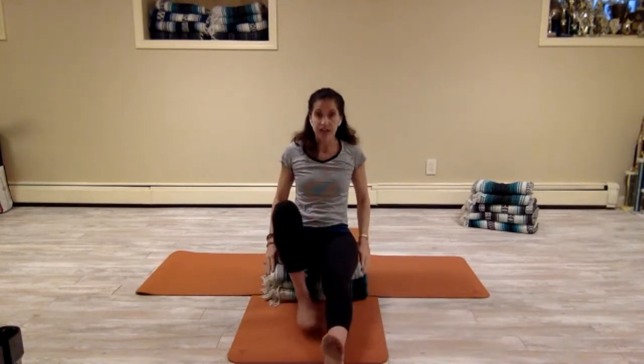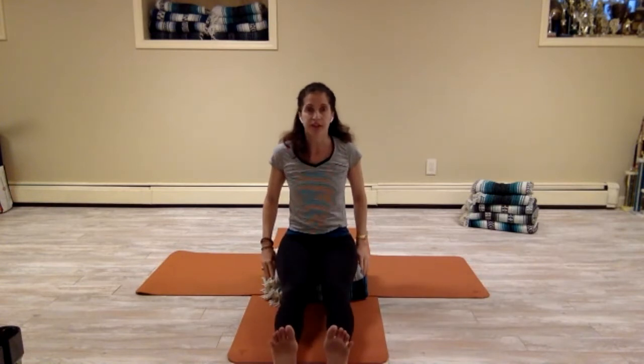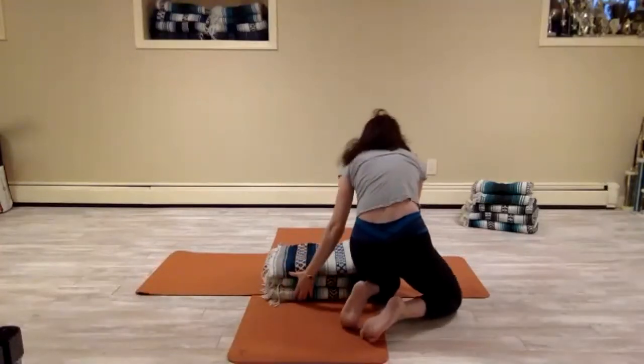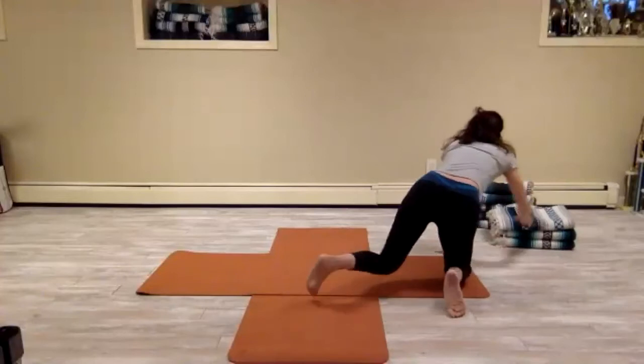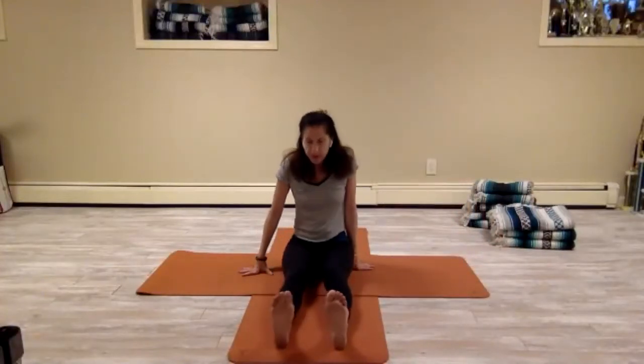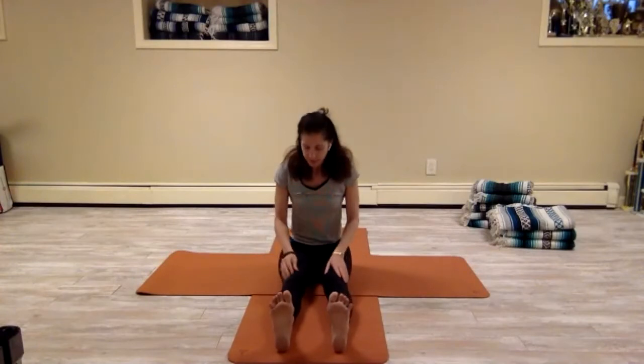Extend your right leg and left leg long out in front of you. Flex your feet. Just sitting on the mat, you can take out the cushioning now. Just sitting down on your mat, facing forward, your feet are flexed. Have your feet what's known as hip width apart. It's about 4 or 5 inches apart. You're sitting up nice and tall.